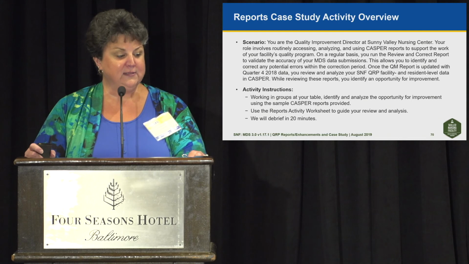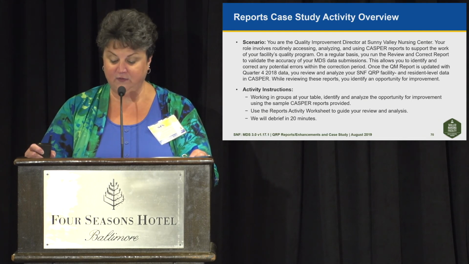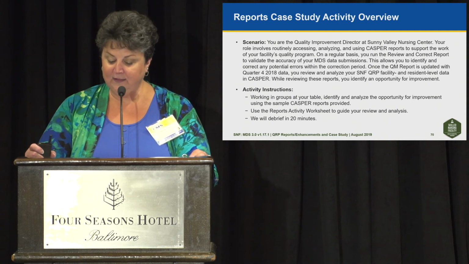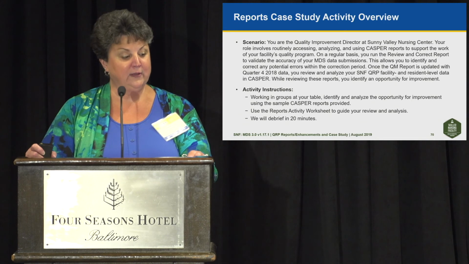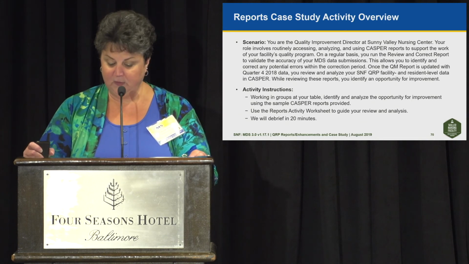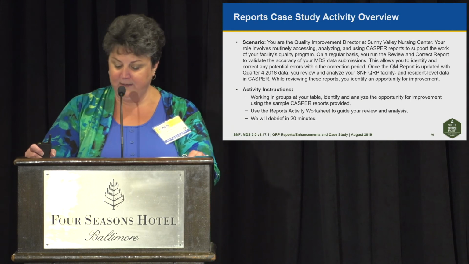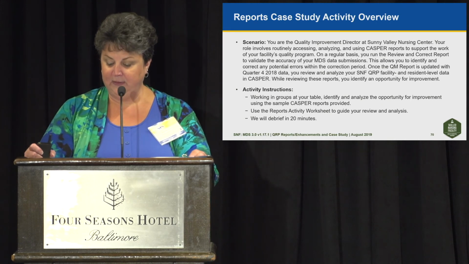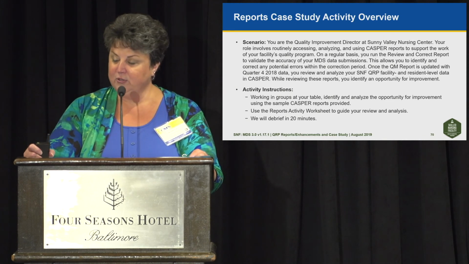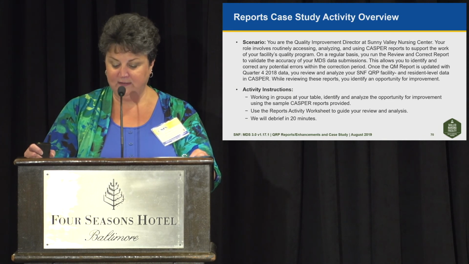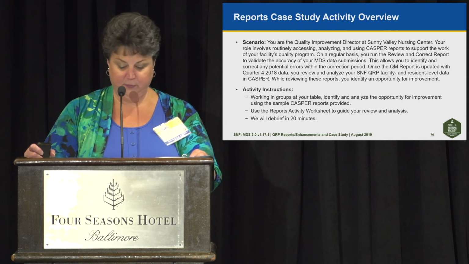On a regular basis, you run the reports. You run review and correct reports to validate the accuracy of your MDS submissions. And that allows you to see any potential errors that you want to correct during that correction period. Once a QM report is updated with Q4 data that are available, again, beginning January 1st, 2019, you review and analyze your SNF QRP facility and resident level data. While reviewing these reports, you identify an opportunity for improvement.